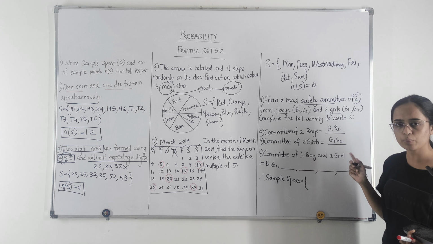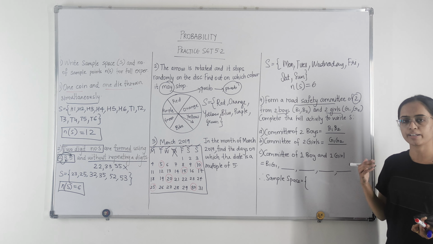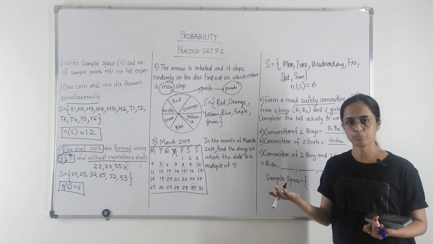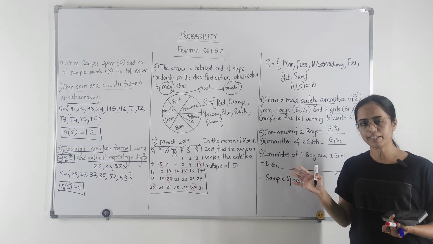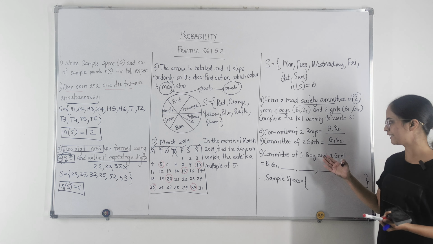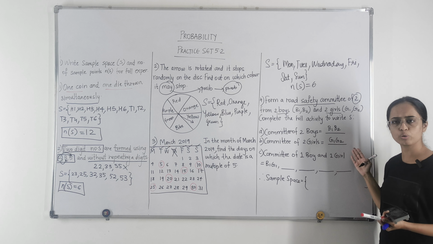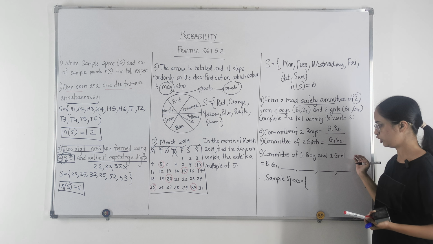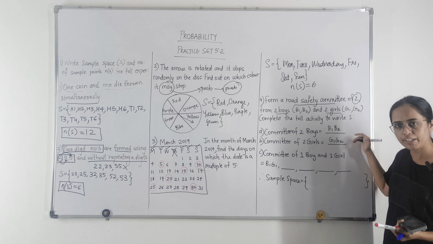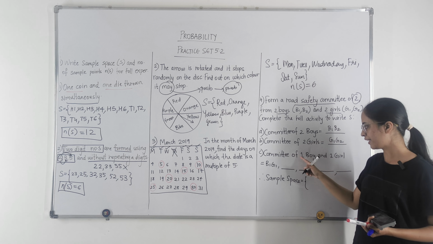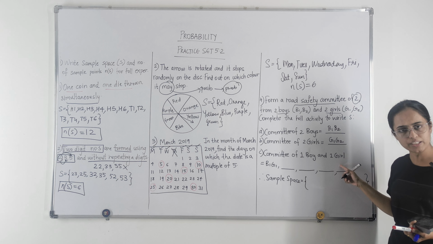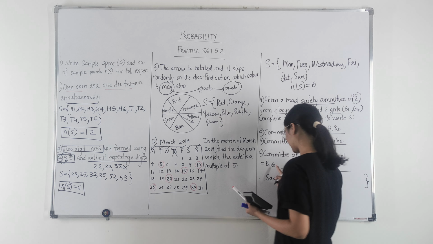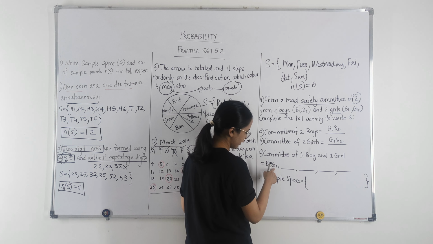Is there any other outcome that is possible? No. If there were a G3 then it might be possible. Actually it is possible if there is one more girl, but since there are just 2 girls and the committee is also of 2 members, the outcome in this case is G1 G2. So 2 boys done, 2 girls done. Now the committee might consist of 1 boy and 1 girl. They have given one example, let's say B1 and G1.